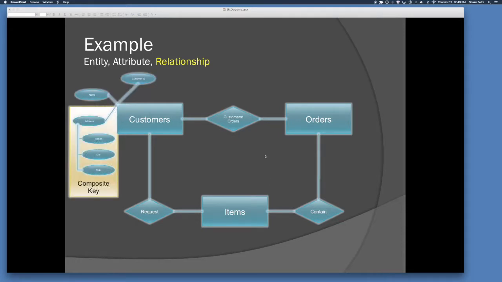So now that we have the entity and the relationships defined, the last piece is to add in the attributes that exist. So as we had listed before, for customers, we have customer ID, name, and address. Now, address is considered what they call a composite key. And the reason why it's called a composite key is because it actually has some sub-attributes associated with it. For example, address is street, city, and state. For the sake of this example, we're just going to talk to this attribute as address.